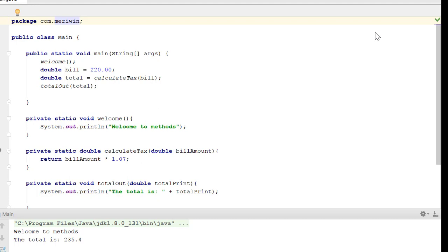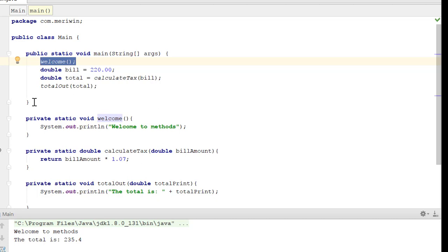Every program we've written has a public static void main. That's your main method. It's what's executed by default in the main class. So here I am in my public static void main, and I'm calling a function. You call a function with its signature, which is the function name plus anything that needs to be passed to it. In this case, welcome has nothing being passed to it, so there's nothing between the parentheses.